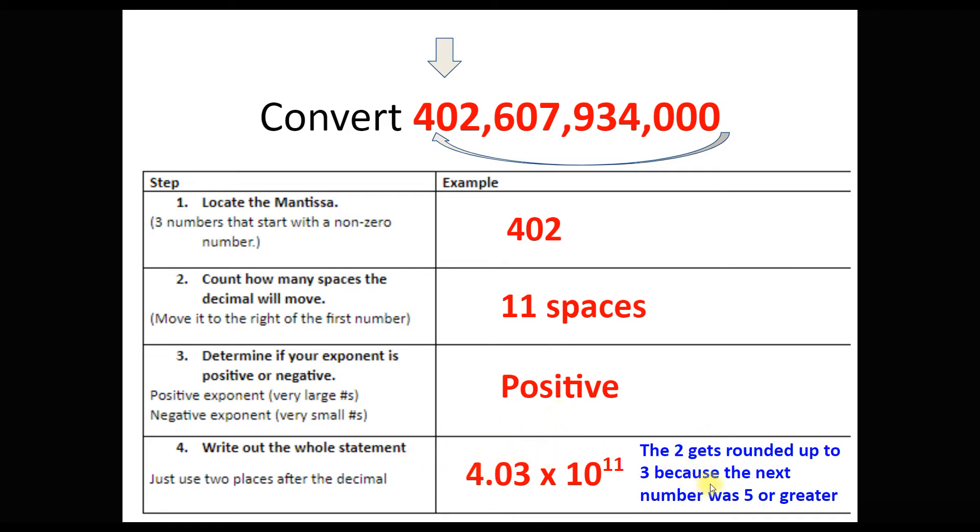A quick note also, I need you to add this to your notes. Notice that this is actually 4.03. That's because the number that was next to the 2 was above a 5 or bigger. So we're going to round it. Scientific notation is basically rounding really big numbers. So this number, the 6, makes our 2 round up. So we're going to go 4.03. The 11 tells us how far we had to move our decimal. So when you're reading this, you know that it's 4.03 that had the decimal place moved a whole bunch of times. Pause this video if you need to record any notes.